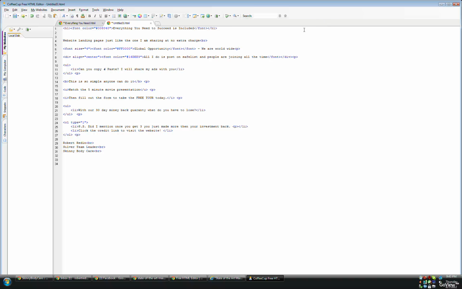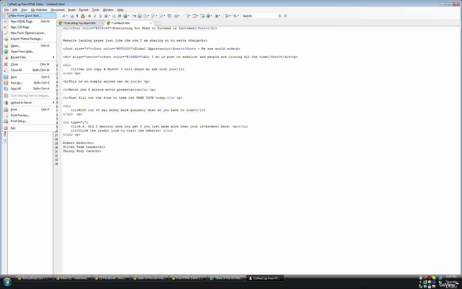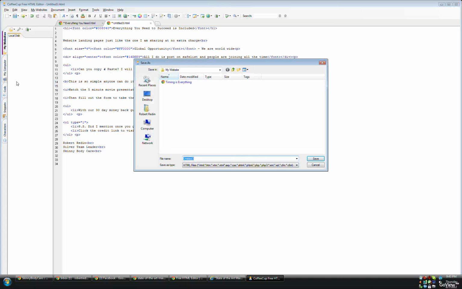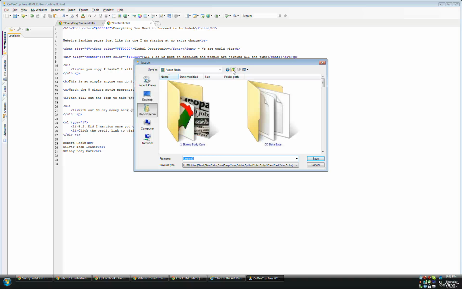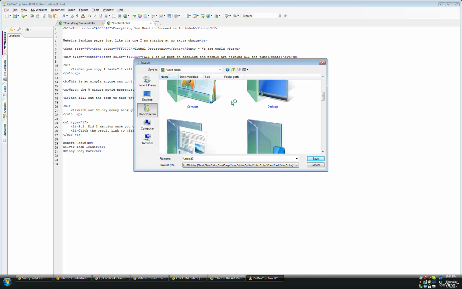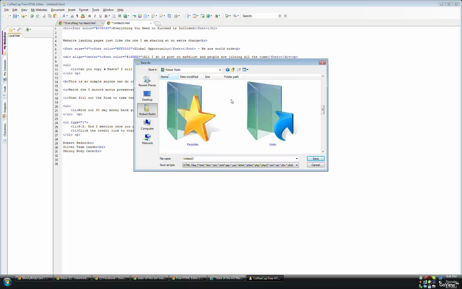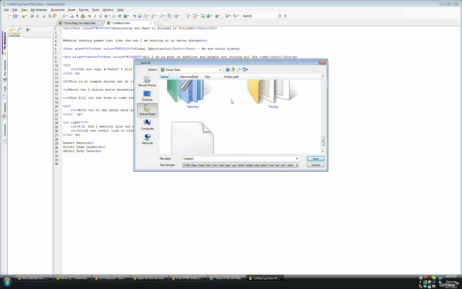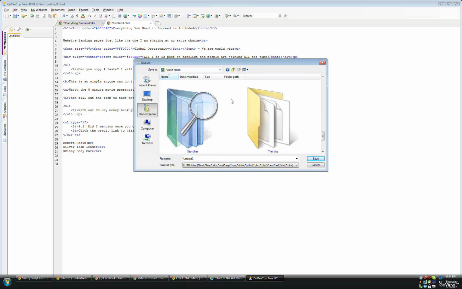Again, like I said, my favorite thing to do. Oh, and before I forget, you want to come down here, you want to save as. What I have done, this is my personal preference, you can save yours wherever you like, but I like to be able to find mine. So I come up here to all the desktops. Robert is Redenwer's. I keep all my files, of course, all my videos, everything else. There's contacts, desktop, that's where all that's saved. Favorites, links, music, pictures, saved games, searches, videos, it's all in this area.